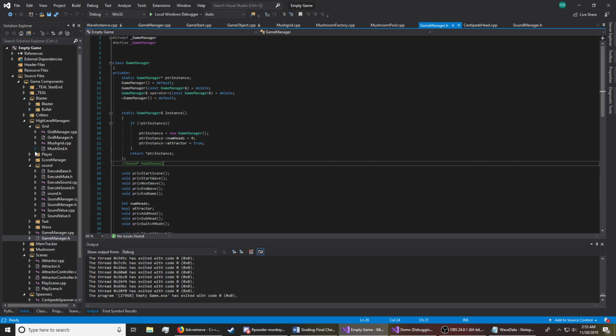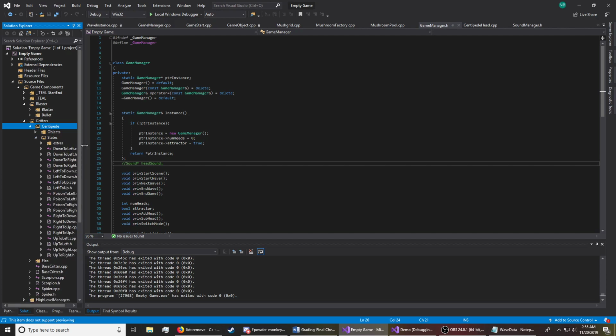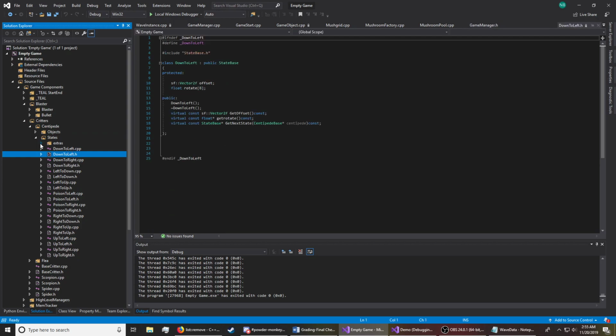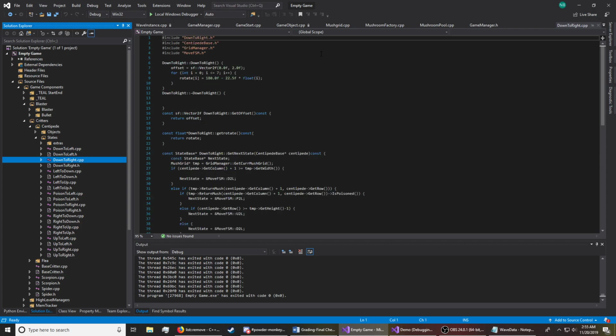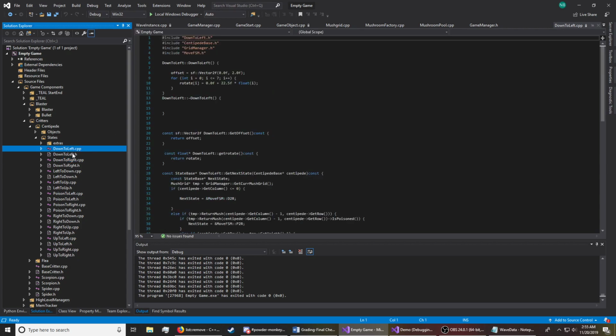The finite state machine is best shown in the Centipede. It has a bunch of states. I'm just going to show you a couple examples, such as down to left. It has a state container, offset, rotate, next state, and those just contain values. The get next state is only ever calculated by the head. I do pass along the state container, but you told me to make it clear that I only pass it down because the state machine is also a container for data.